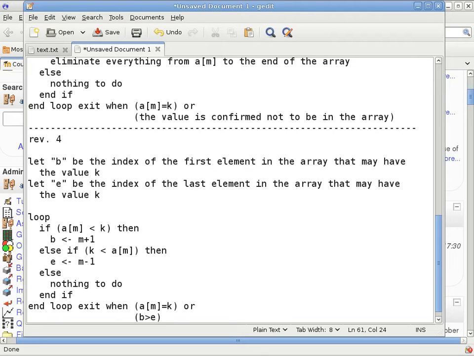So that helps. Okay, and we will use exactly this example later on to do a trace, so that we can have a trace that is exactly doing this, but spelling out everything with specific values. So I will keep this one on the board until we have the entire algorithm figured out. In this case, since B equals E, we still have not evaluated index 4 yet, correct? Yes, we will go through the loop one more time. Exactly, we have to go through one more iteration, and as a result of that iteration, we will either confirm for sure that the value is not in the array or that the value is in the array.